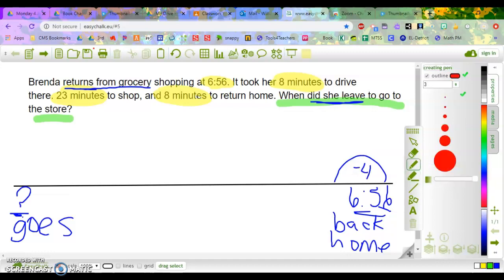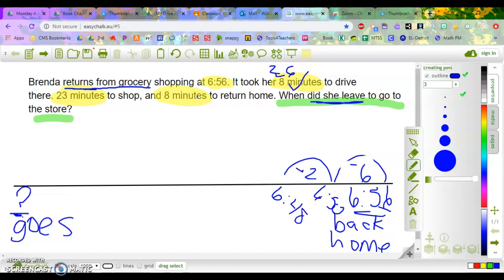I'm going to change that color. And then I land on 6:40. I'm actually going to change that. Jumping back 4 wasn't the smart move. My smart move would be to jump back 6, so splitting my 8 into 6 and 2. That's how I split that. So I'm jumping back 6, and that lands me at 6:50. Then I'm going to jump back 2 more, and that lands me at 6:48. So here I have jumped back my 8 minutes.